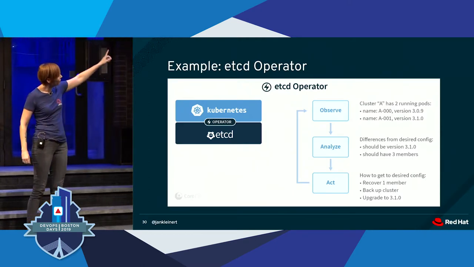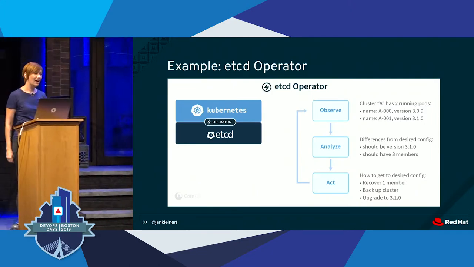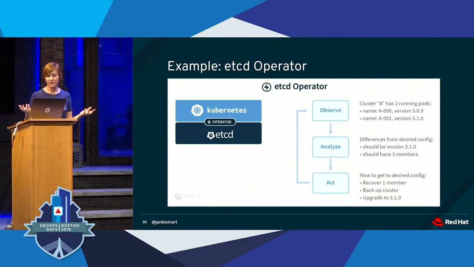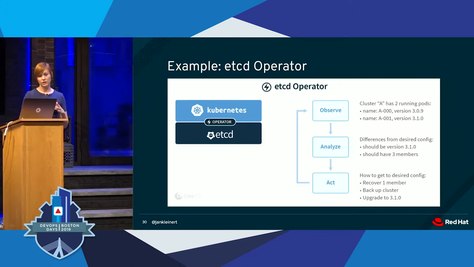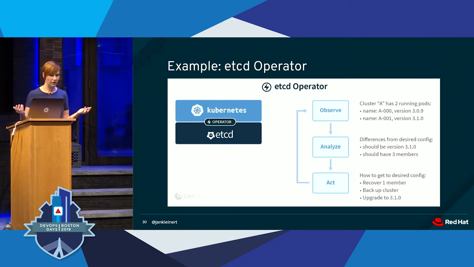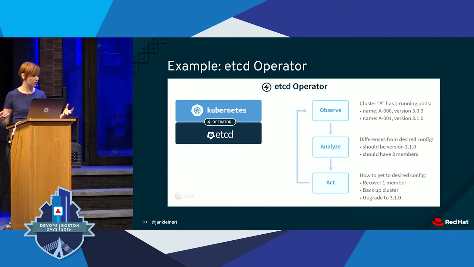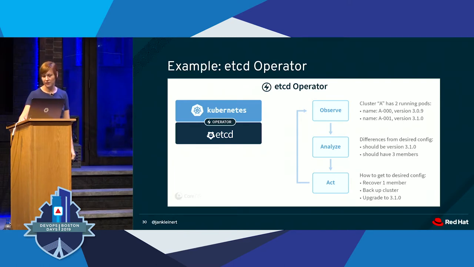With that in mind, we have this loop. In the observed state, our etcd cluster has two running pods—we know we want three. One is running version 3.0.9 and the other is running 3.1.0. In the analyze step, we ask what's different from what we wanted: all pods at 3.1.0 and three of them. So the action the controller takes is whatever needs to happen to get to that desired configuration. There's probably a lot more to each of those steps than what's listed on the screen.